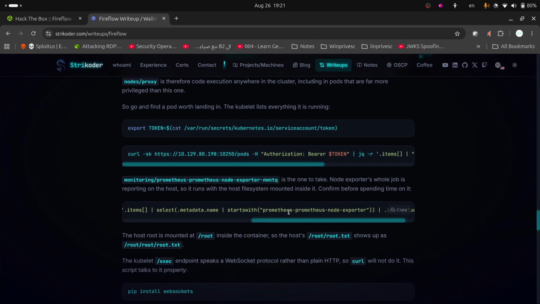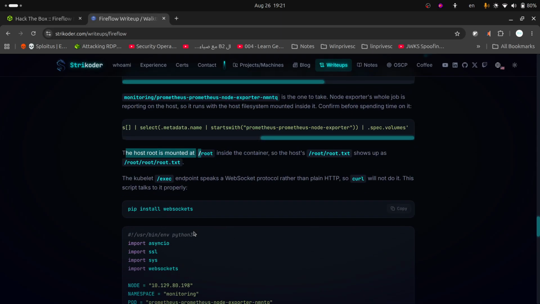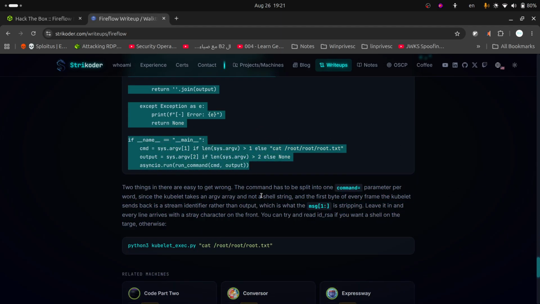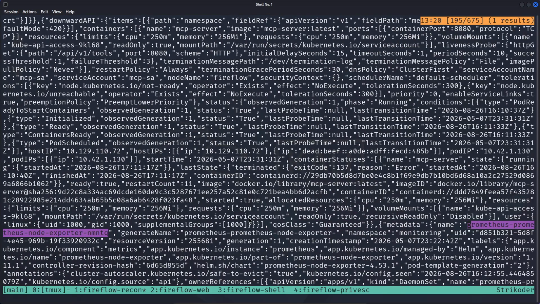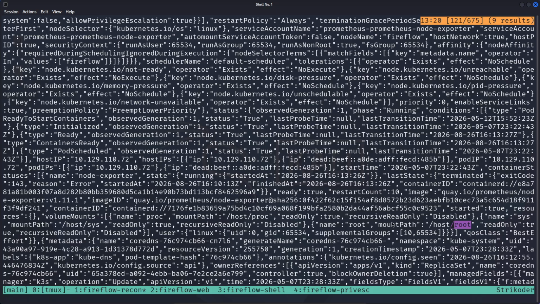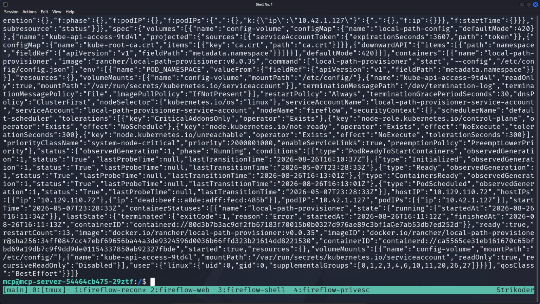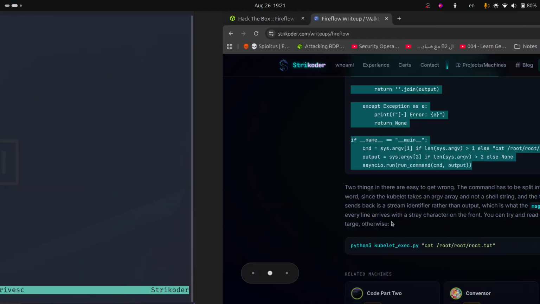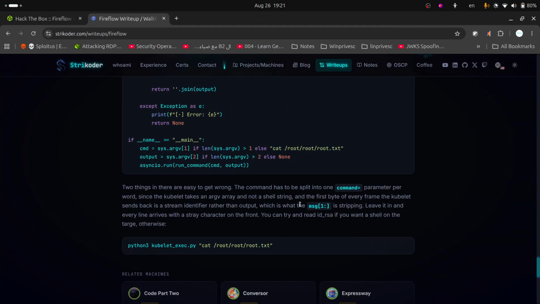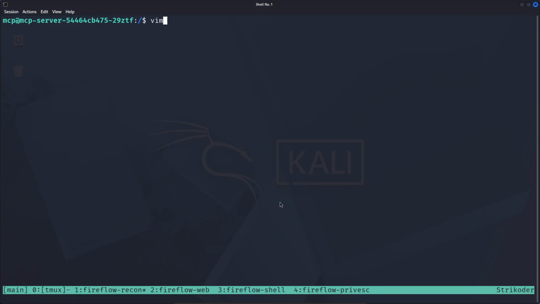And what do we need? The host is mounted at root. Let's take this Python script that's gonna automate everything for us and get us to root. So here is the mount path. If we had jq, it would be much better. I'm not going to port forward because the video has been running for so long. You can see that on your own, and you can check the Python code.